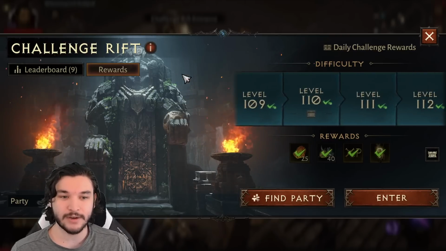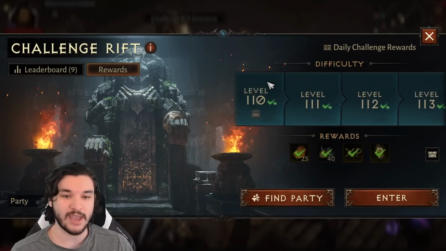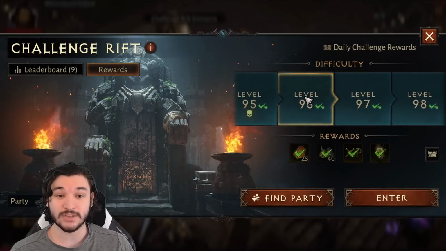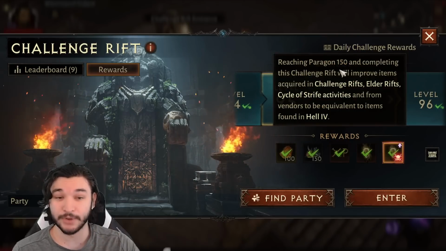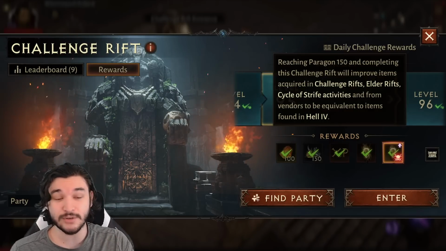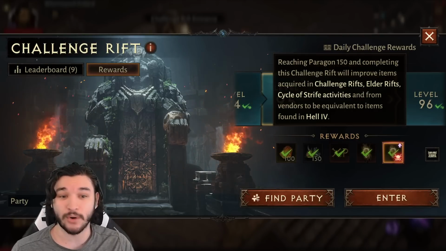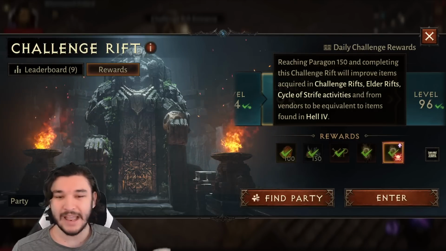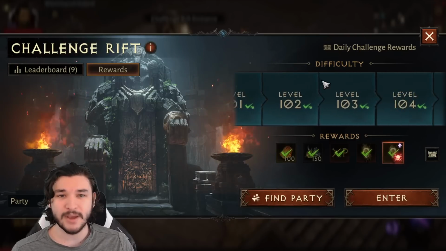If you're not pushing your challenge rifts, be sure to do so, not only for those legendary items, but to make sure that you're also gaining these certain bonuses towards your shop, which will give you additional leveled Paragon items for the Gambler, as well as Elder Rifts. So you need to do your challenge rifts for your Elder Rift legendary items to be improved, as well as your Gambler, as well as just your overall upgrades for your secondary gear. Challenge rifts are very important, so make sure you're doing them.